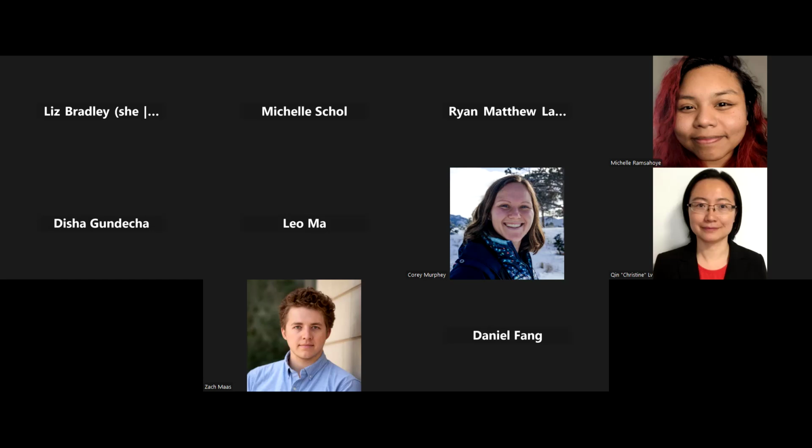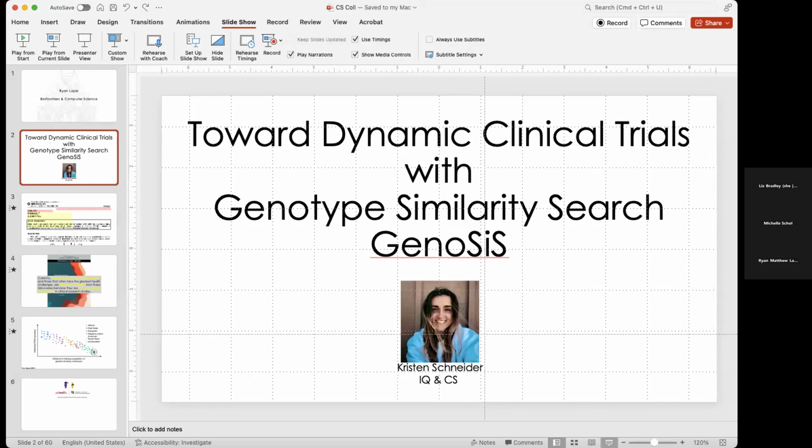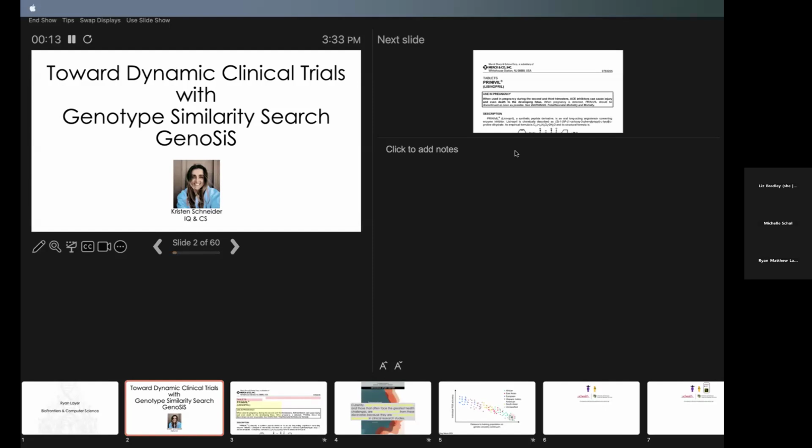Does anybody know how to turn off the presenter mode on PowerPoint? Turn it off. Right click. Start your talk, or you can do setup slide. Start your talk and then right click on their slide. The Zoom people aren't seeing anything. Yeah, Zoom sees a weird thing. Share the screen while it's up. Do you see how it's backwards on Zoom? I do, yeah.